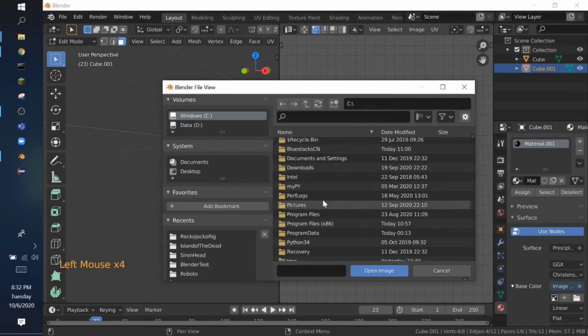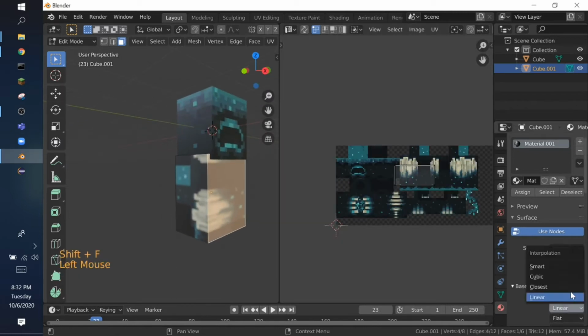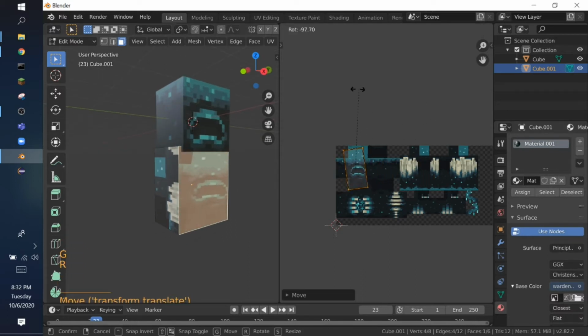Making in Blender is a hard job. It is. It's just kind of frustrating. Oh, my arms are tired. Oh goodness. This is negative 90.